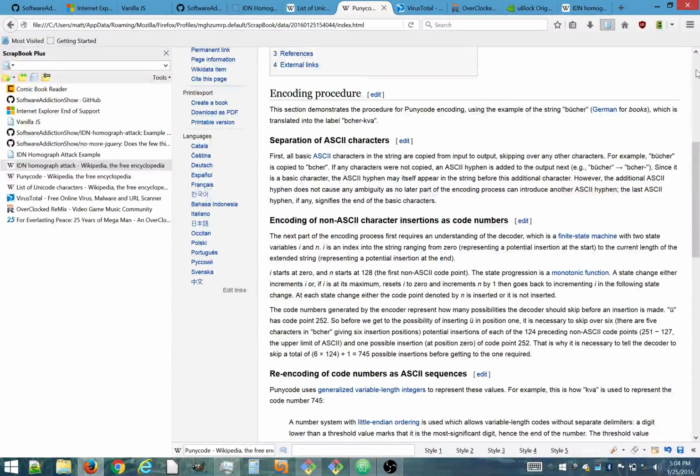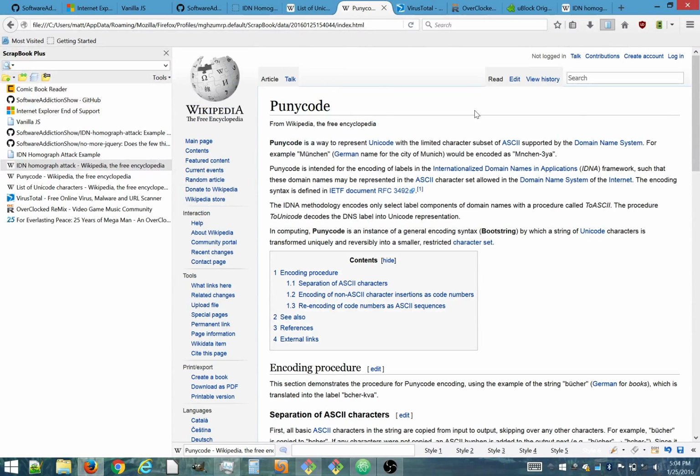Anyway, I looked through and realized that I had some credit left over to register some domains. So I thought, let's go through here and make some fake domain names and see how they match up in different browsers, and whether they can detect that or give us some kind of warning, because this is something that needs to be fixed. We need to have this kind of protection in there, because if somebody sends an email from, you know, Gmail or whatever to someone's account, but it's not Gmail, it's just something that looks like Gmail, then that's a huge problem. I mean, just imagine if it was your bank or whatever.